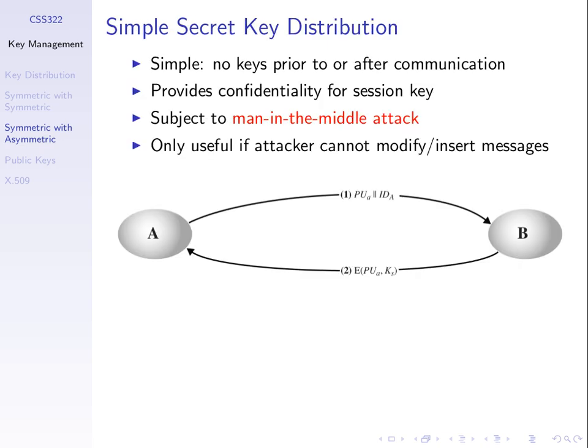So what you can try and think about is, if you were C in the middle and you could intercept these messages, what could you do to fool A and B into thinking they have a session key that's secret? See if you can defeat this system. One way to do it is start drawing a diagram where you have A, C, and B and send some messages. There'll be a bonus for the first person who can show me the correct answer before I draw it on the board. Come on, now use your brains and start performing an attack.